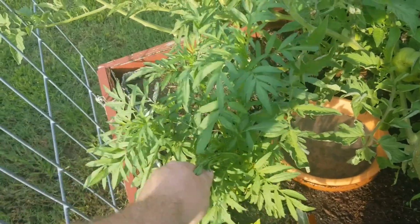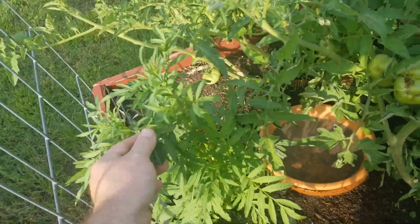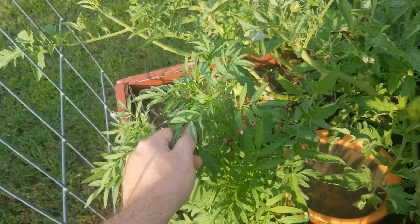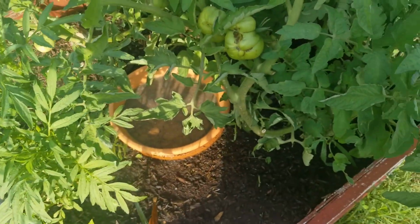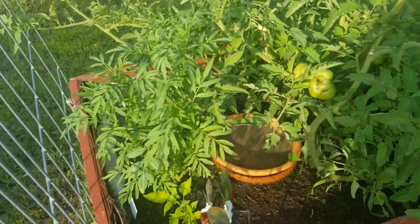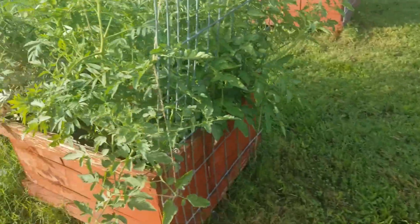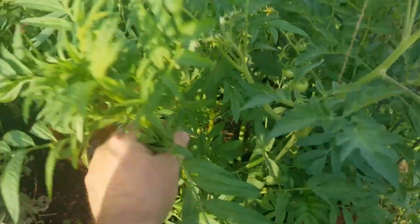These, I don't think I had ever talked about for a while. It took me a really long time to figure out what they were, to remember what we planted, because we had planted and then we came back and we put some other stuff in here. Anyway, they're not marigold, or maybe they are marigolds. They never ended up flowering, but if you smell the leaves, it smells like the flowers. And I have seen one tomato hornworm so far this year, and it was not in this planter. So I think that the companion planting for pest resistance is going well. Anyway, so yeah, there's another one over intertwined with this tomato.